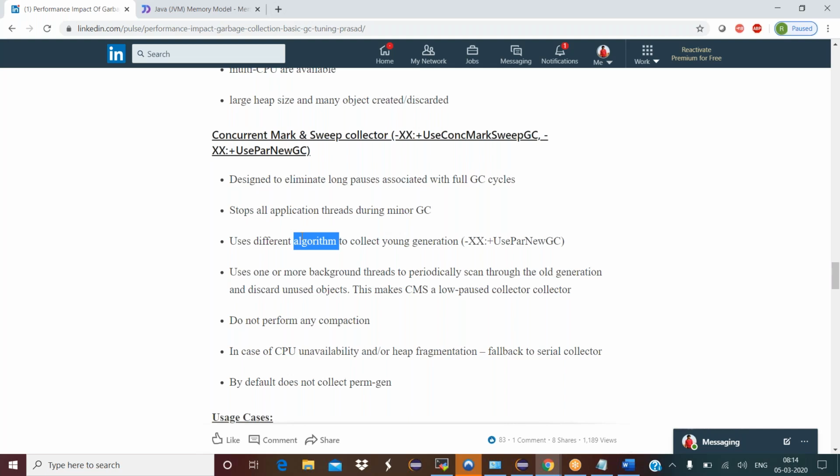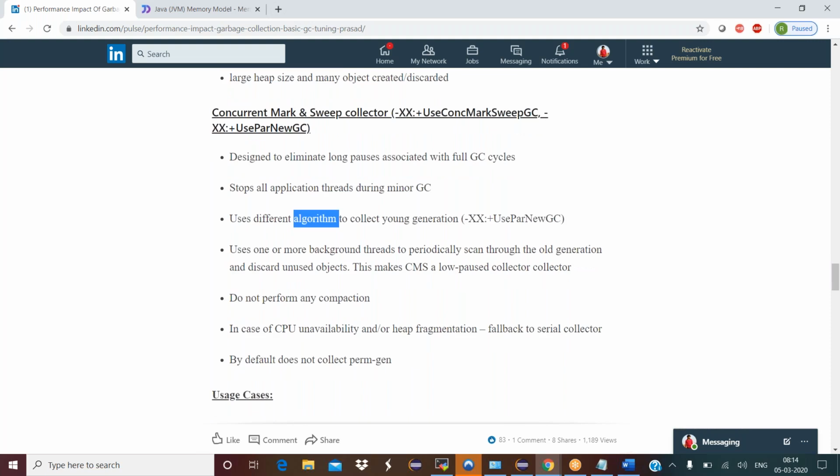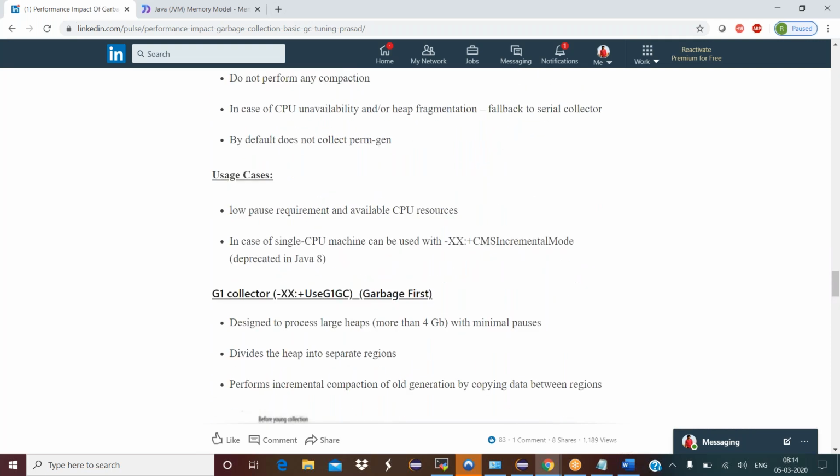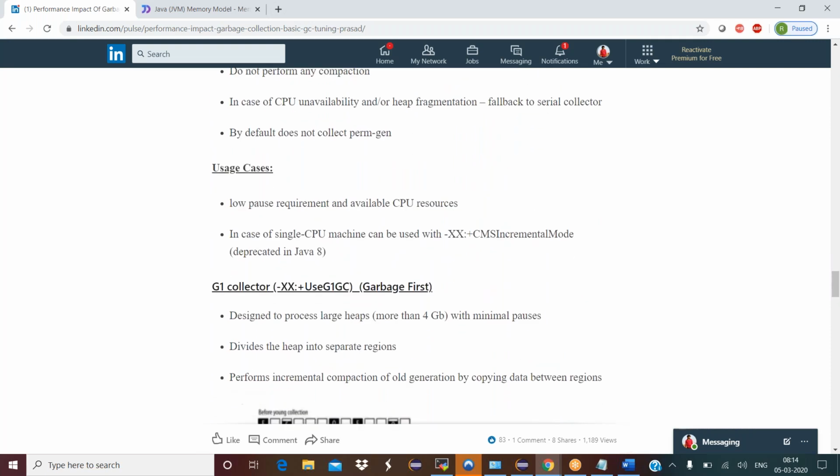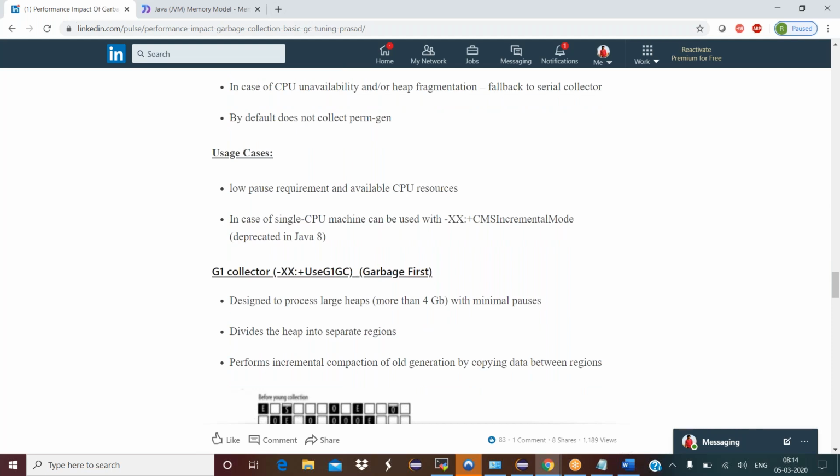It will use the throughput collector for collecting the young generation, and it will use the CMS collector to collect the older generation. Basically, this will not perform any compaction. That is why most of the legacy applications which were created still use CMS. It actually does garbage collection only for the older generation.